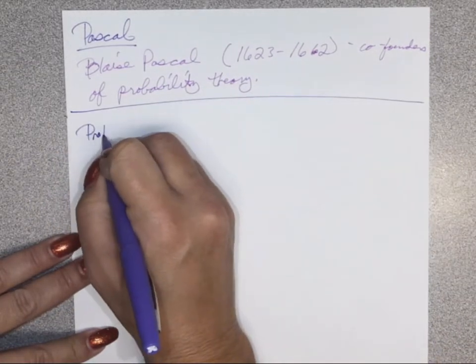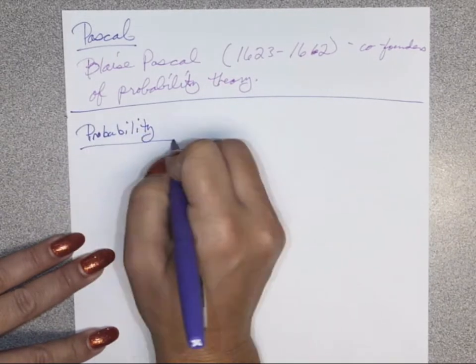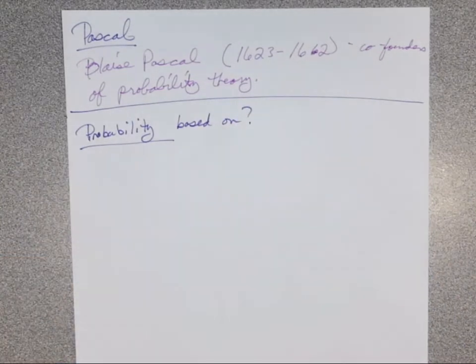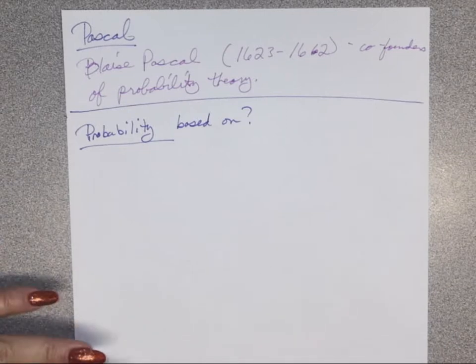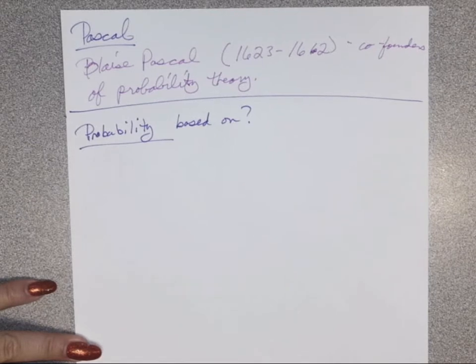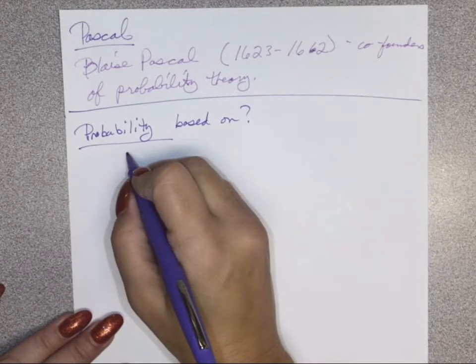What is probability? Like anybody that's taken a probability class, what is that based on? What are some of the things that you think probably helped to bring about the idea of finding a probability? Nobody's going to answer. What are some of the things you do? I mentioned marbles, but what else? You do cards, right? And dice. Probability comes in a lot for things like life expectancy, mortality rates, things like that. So it's philosophized, I guess, that probability started out with a need for talking about wagering.